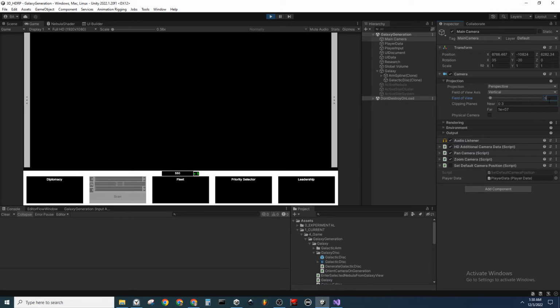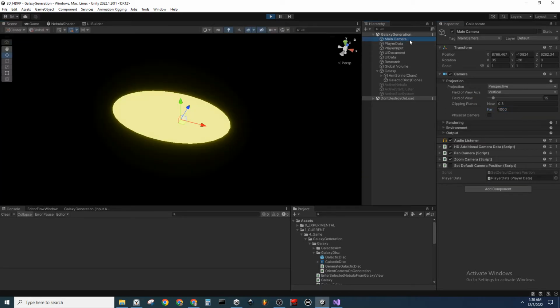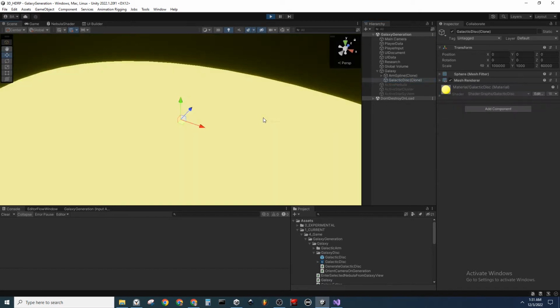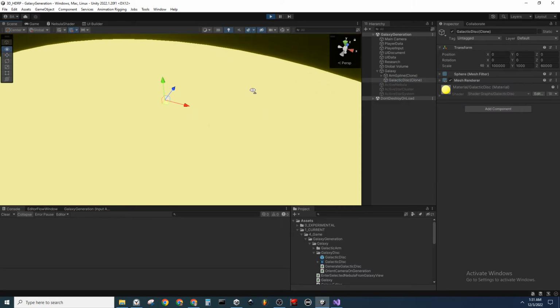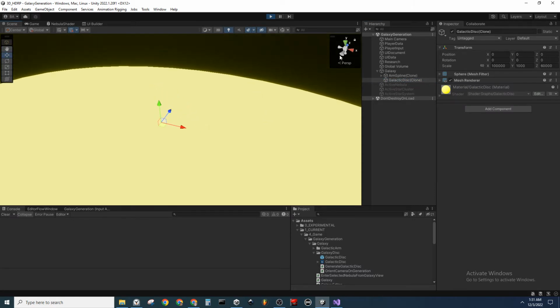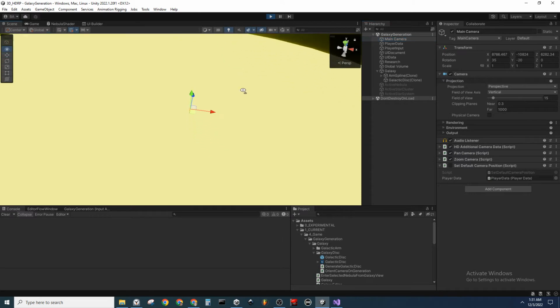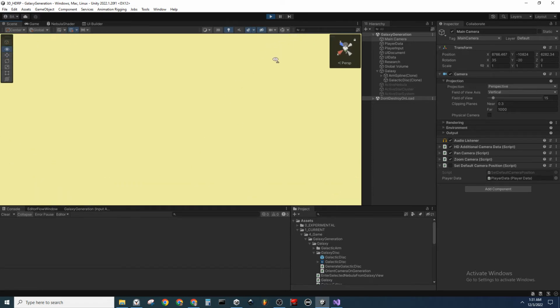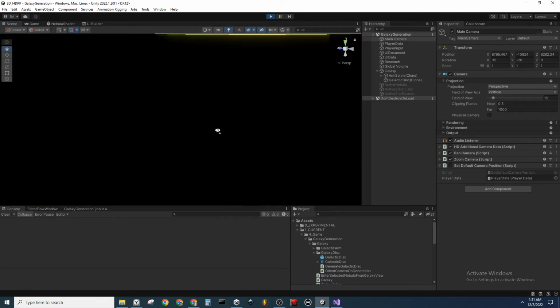So let me change this to 15, and let me change this back to like 1,000, and then let me double check where the main camera's at. It was still like... It's just on the wrong side of this.